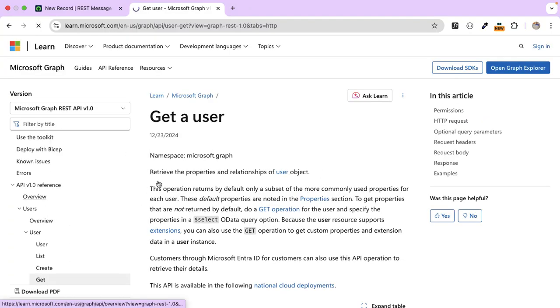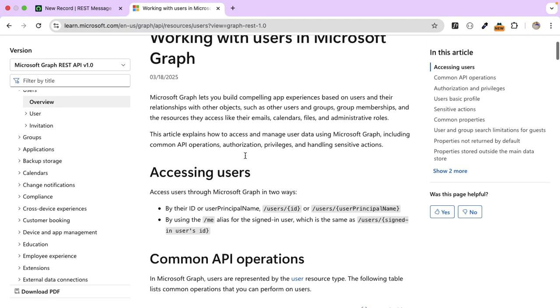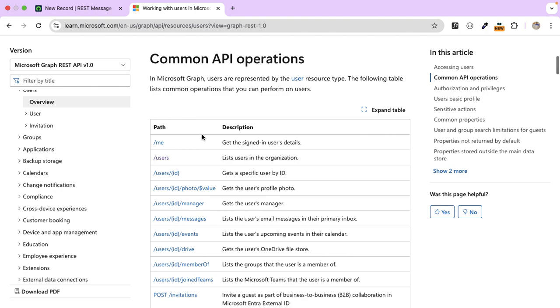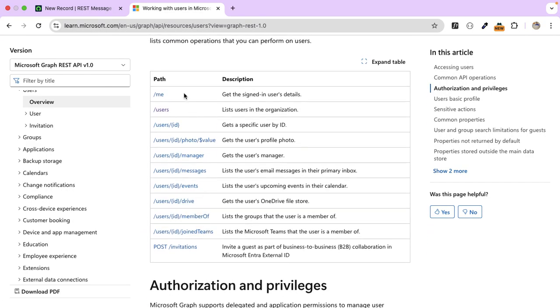If you go to the overview of the documentation for the Graph API for user, you can see every method that is available as part of this API. And here you can see different resources: me will give you the logged-in user profile, users will give all the users, users/ID will give the details of that particular user.